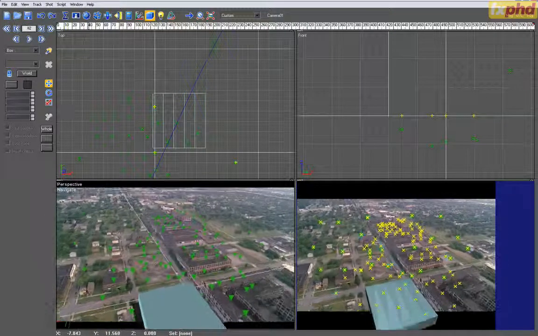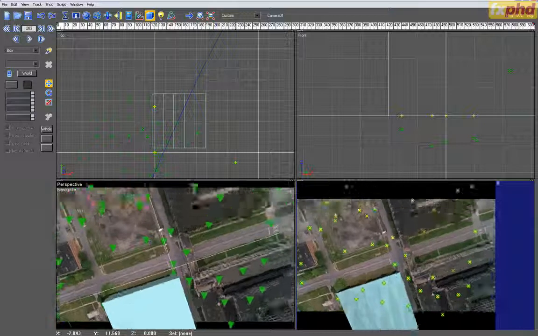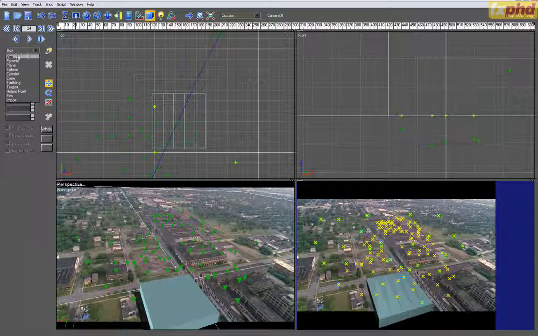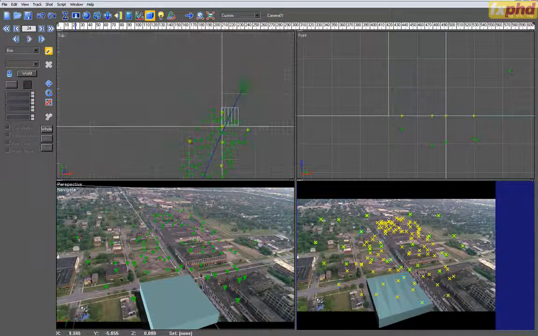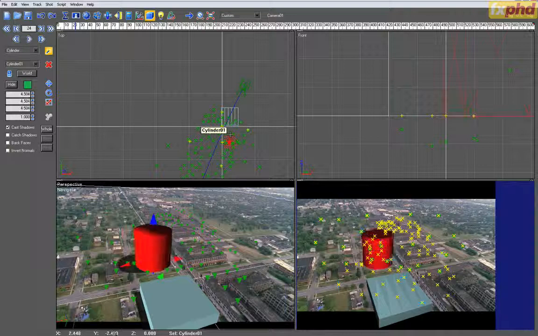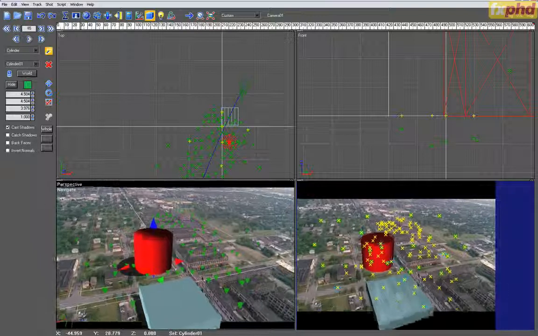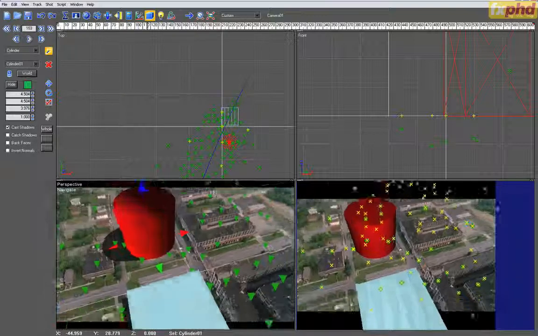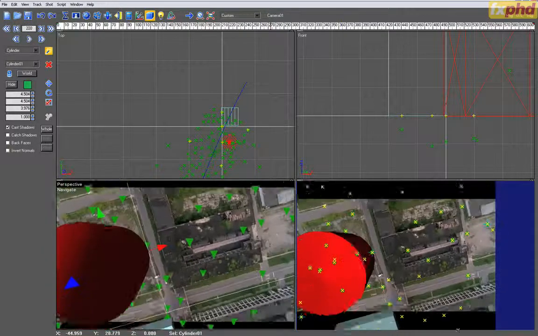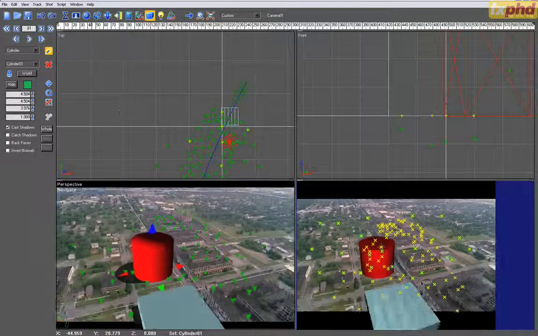Again, taking a look at it, having it in one of the harder parts of the scene as opposed to off in the distance, you're going to see more error here as well. We'll put another shape here that's a little bit further away. We'll draw it. There, draw it up higher. Giant water tower. You can see that this part of the scene also looks really locked and looks nice as well. It's looking good. It's staying pretty nicely locked, and there's no real drifting that we're seeing within the scene.